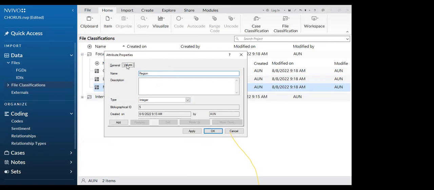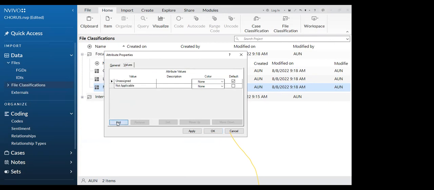And then I'm going to add my values. So with the data that we have, about 5 regions represented. Okay, so this isn't working because I think it was the date and time.